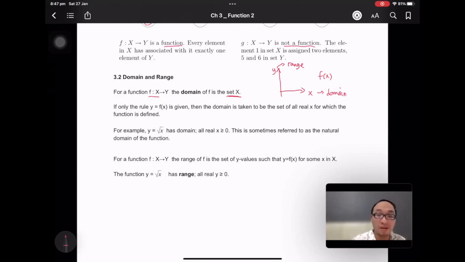For example, if we have y equals to square root of x, in here we have to determine the domain of the function, the values of x that can be inputted into the function. We know that the square root cannot accept negative values. So that means we have to restrict the domain. The x values only can be real non-negative numbers. So we set the domain only works for x greater than or equals to 0.